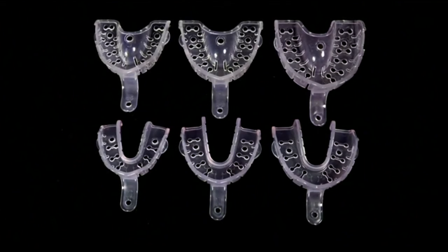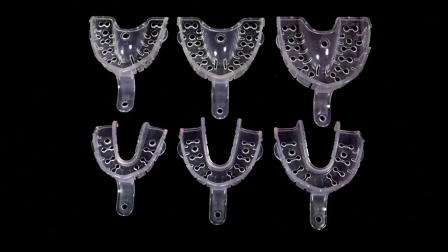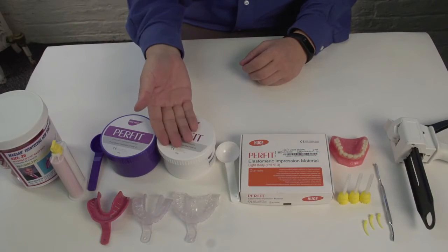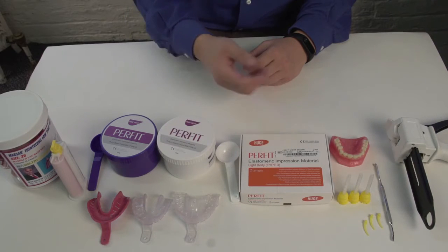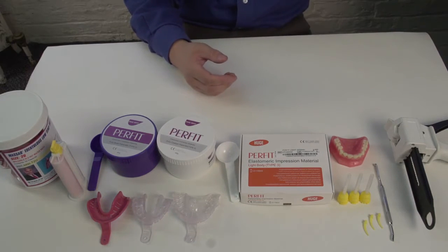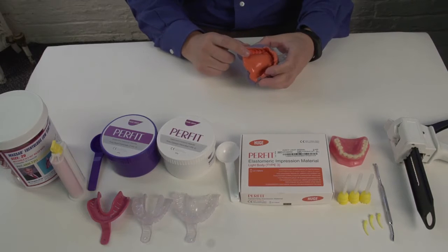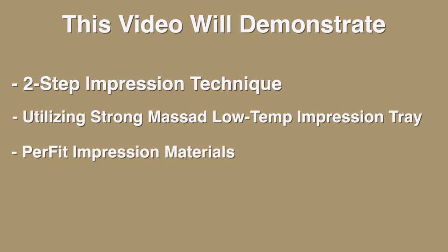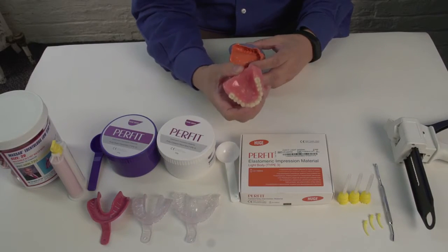The combination of Nobilium's Strong-Masad Denplat low temperature tray and Perfit putty and Perfit light body enable you to take a final precise impression with only one patient visit. No need to waste time and money on a custom tray. The following video will show you the two-step impression technique using Nobilium's Strong-Masad Denplat tray and Perfit impression materials, using a maxillary model for demonstration.